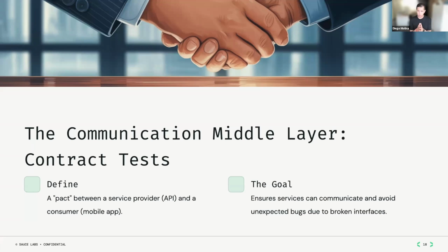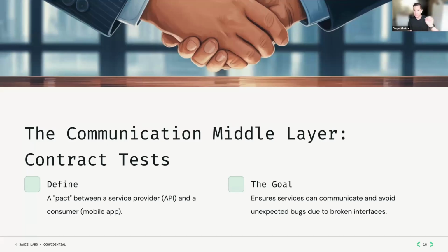Because what happens when you have integration tests that have a lot of dependencies, you need to start all those dependencies in order to run those tests. It's a much faster way to assure that the integration is working by using something like contract testing. This is basically a way to say, I'm a consumer, this is what I expect from you as a provider. Here are my tests that, if you run them, will assure that whatever you're producing is good for me as a consumer. And all consumers create tests for the producer, and the producer runs those tests whenever there is a change. That is the gist of it.